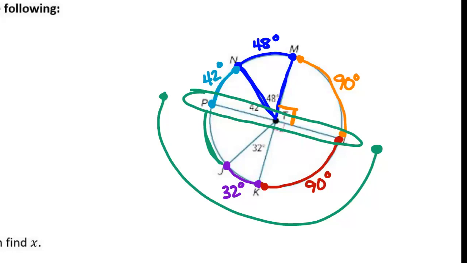So we're going to do 180, and then I'm going to minus this 90, which leaves me how much? 90, and then I need to minus 32 from that. PL is also a diameter. Goes edge to edge through the center. Yep, those are both diameters in this circle. That's a good observation. How many degrees do we have left over for PJ? Close, 58. It says 58 degrees.